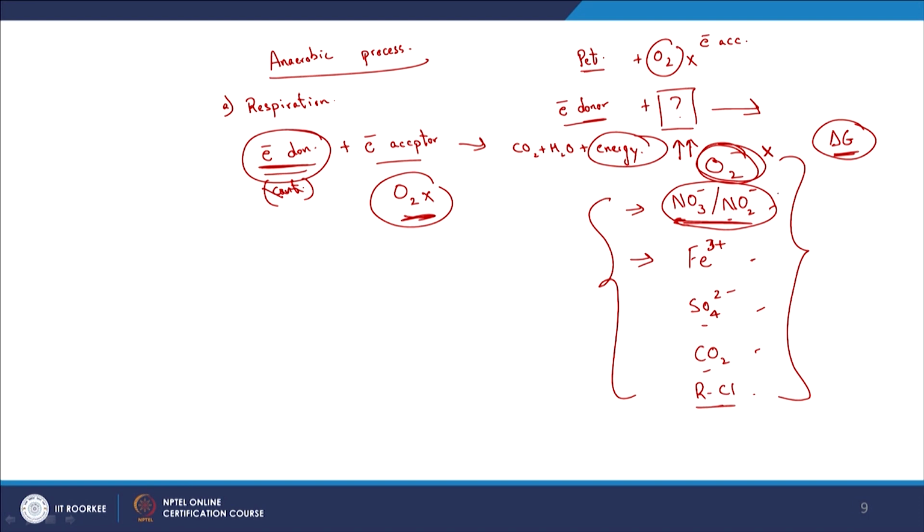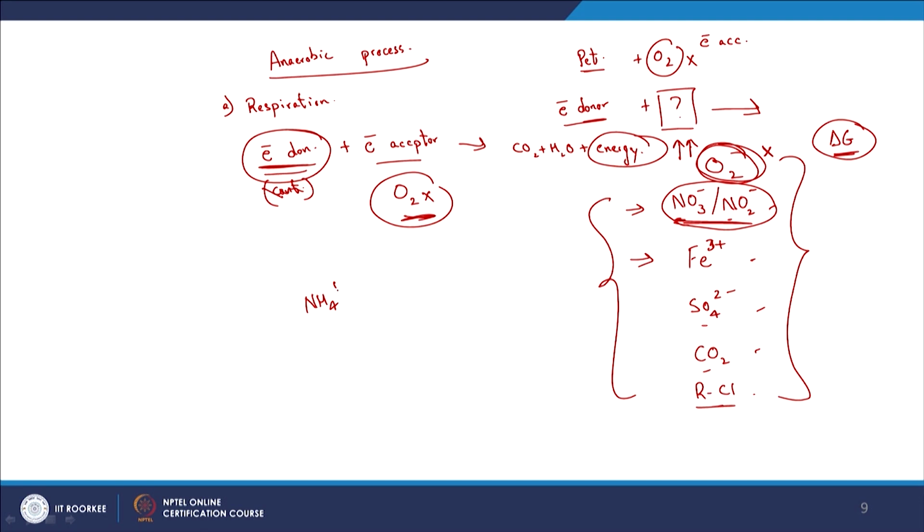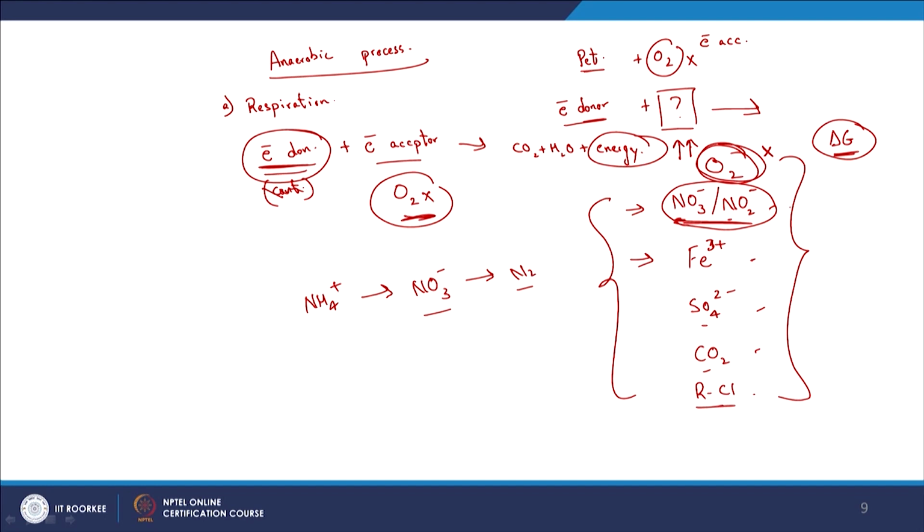People might have heard of denitrification and facultative bacteria. In biological or wastewater treatment plants, you also need to look at removal of nitrogen. What do you typically do? You have ammonia, NH4 plus, which is oxidized to nitrate. This is nitrification, and then denitrification to N2, or sometimes an oxidized form of N2. So after your degradation, this can form nitrogen gas.